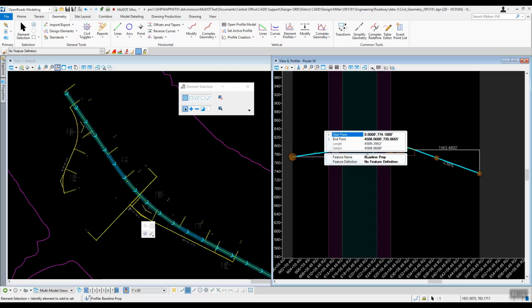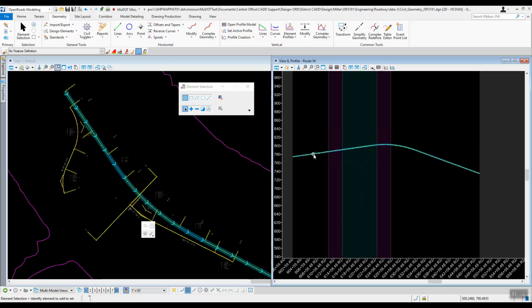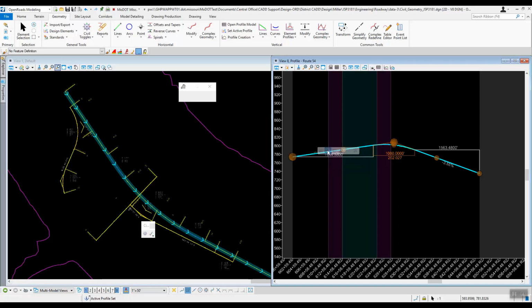That's where you go rename it. Okay, and it's got a feature definition and it's got a feature name, and so we're going to give it a feature name in here of Route 54 proposed. Then we're also going to go ahead and set it as active, so we can select on it and set it as active.